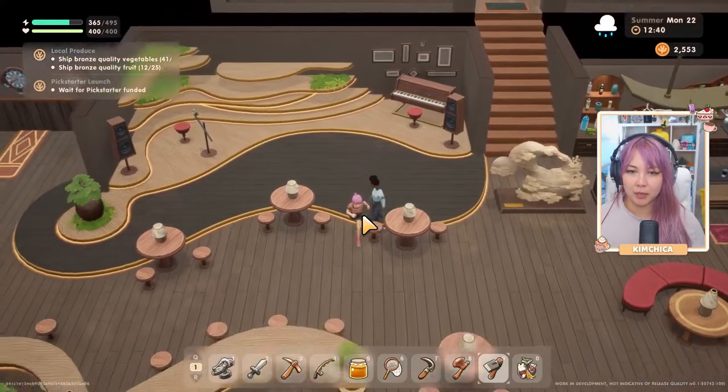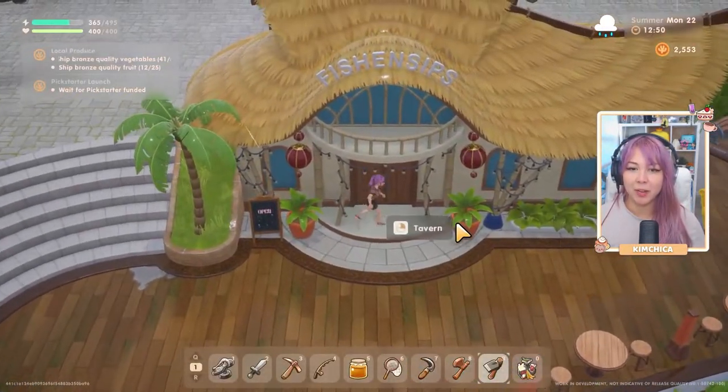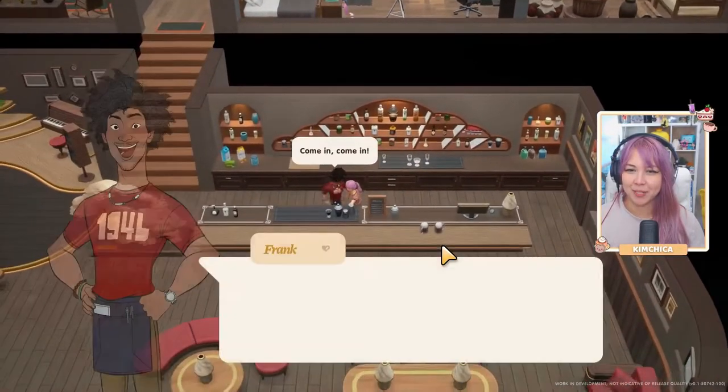Oh, can I not talk to Aaliyah? Weird. Okay. We haven't talked to them yet today. Oh, hey, what's up, Frank? Frank, come back, Frank! Come in, I just wanted to say hi.